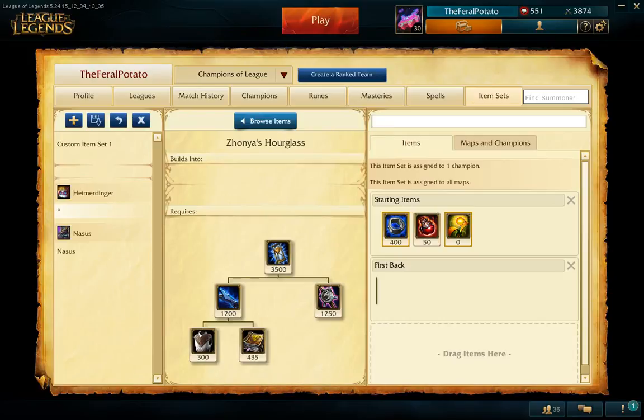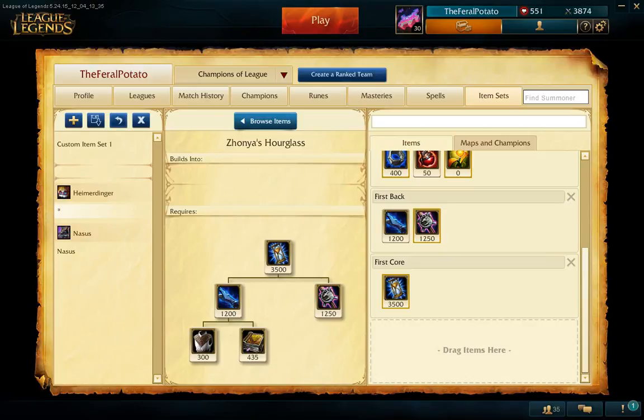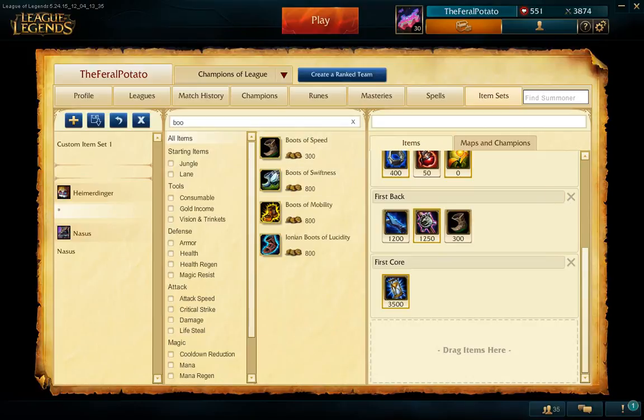So I would say either Seeker's, if you have enough, you can take this Needlessly Large Rod. I would say first core, definitely Zonia's. Obviously, these first two back items go into that. And again, you can just mix and match these, but put in boots at any time you feel like you need to. So after you make your Zonia's, though, I'd say the same item that you definitely want.